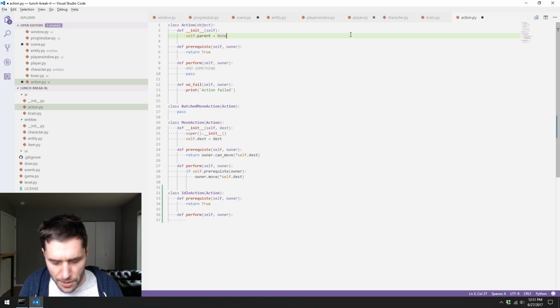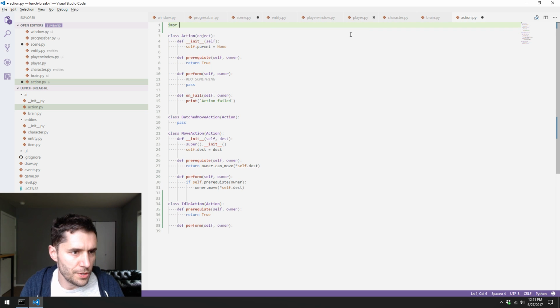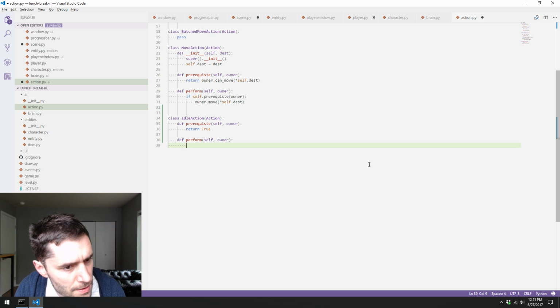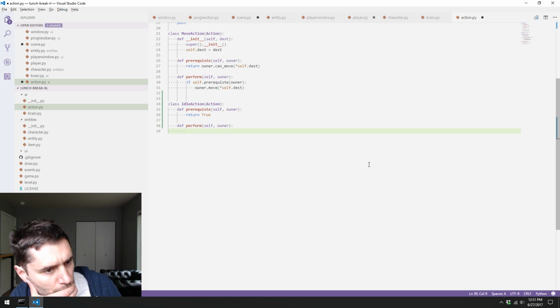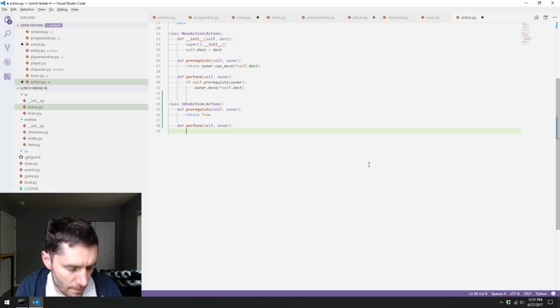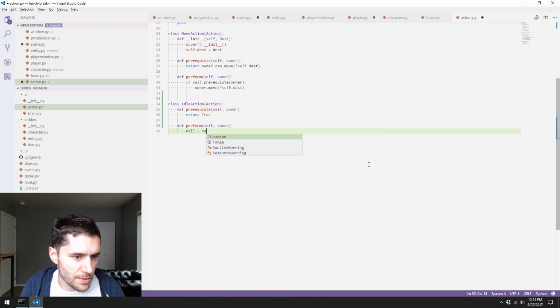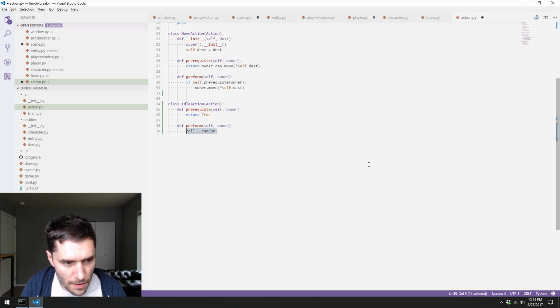So up here we can import random. Then x equals random.randint, and I think -1 and 1 should be okay.